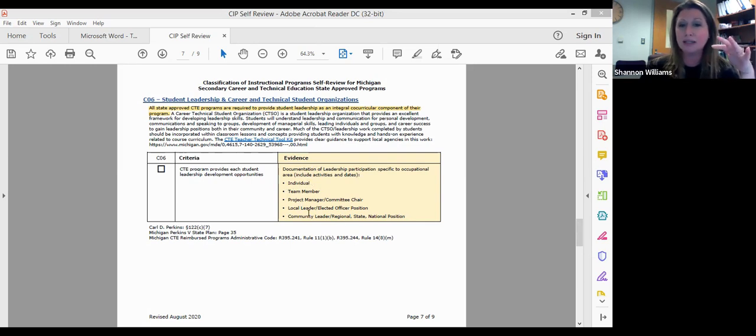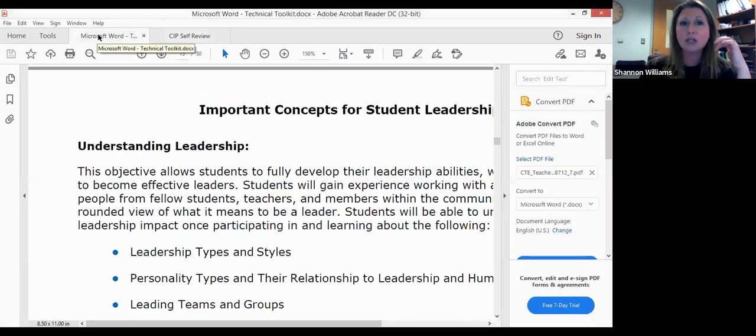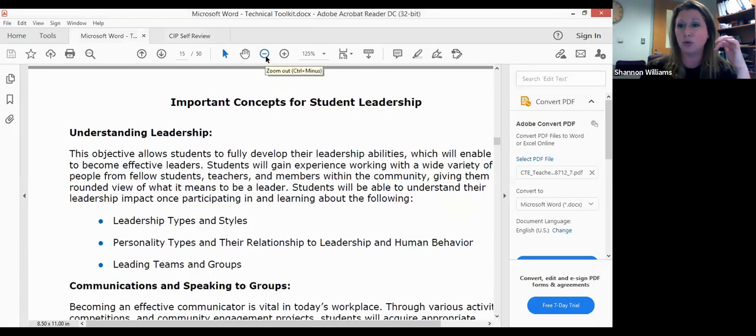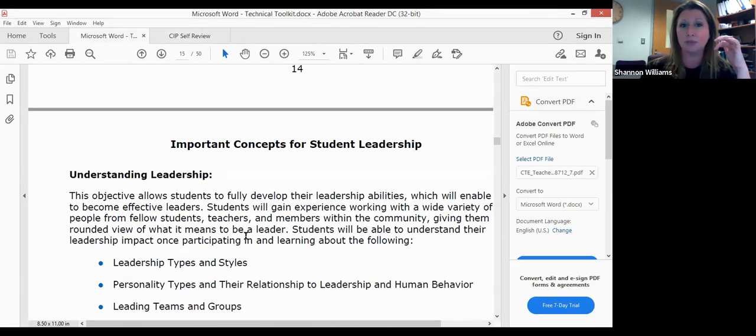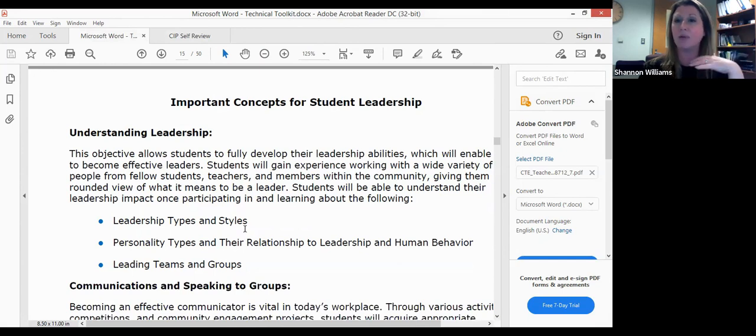Because this is a little bit new language, I figured we would take a deeper dive. This is from the CTE teacher toolkit, which is where this info is being pulled from. It's on page 15. I'm also going to attach it in your Google Drive folder and to the email that this goes out in.